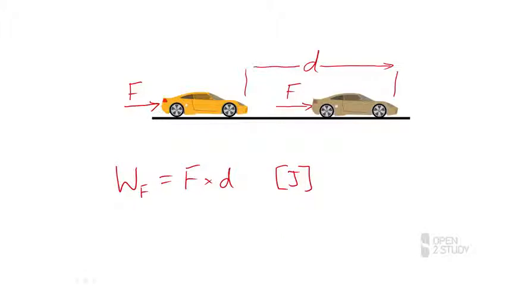Another important part of this is that the force has to have at least part of it pointing in the direction of the motion of the object. In this case, the force was pointing in the same direction as the object. There was another force acting upon the car. That would be the weight of the car. It was acting downwards. It also acted all the time as the car moved, but importantly, none of the weight points in the direction of the motion of the car. So in fact, the work done here by gravity turns out to be zero. A force that doesn't point in the direction that the object is moving does no work at all.